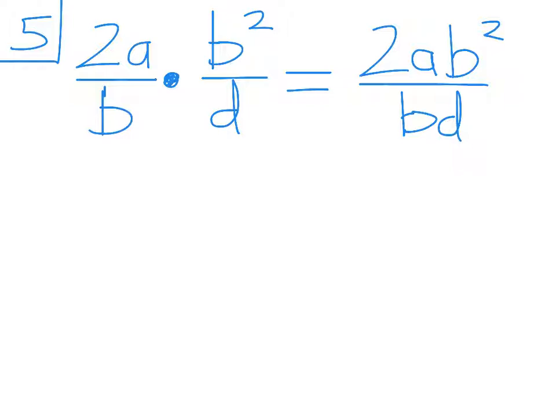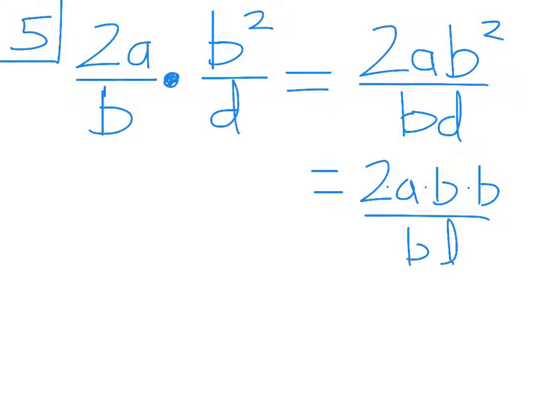All right, so what I'm going to help you understand here is this is 2a, 2 times a, times b, times b, since it says b squared. And on bottom, a little bit simpler, just b times d. All right, so if we're learning how to simplify, this is what it actually is if you expanded it. And what happens is we're just going to cross off one of the b's on top and bottom. B over b is the same as 5 over 5, which is 1 and 1.